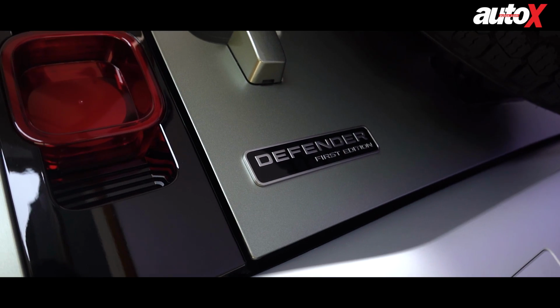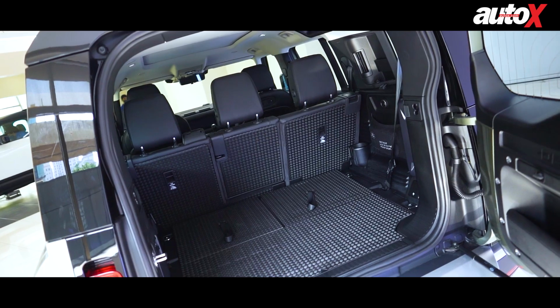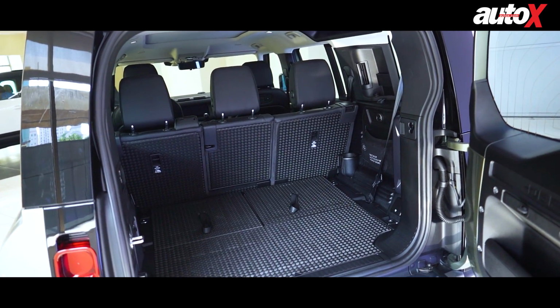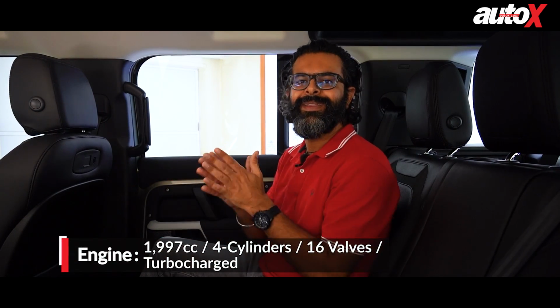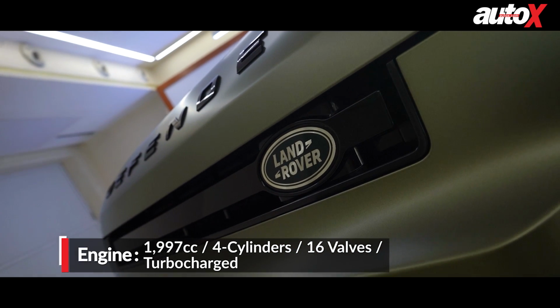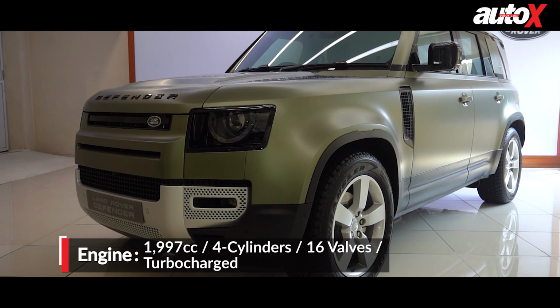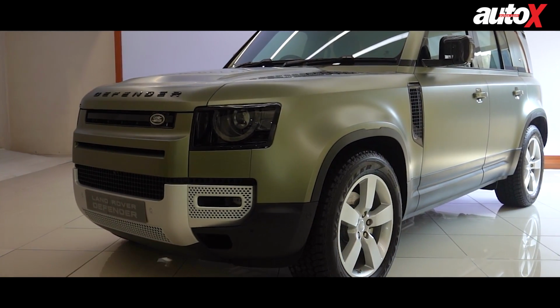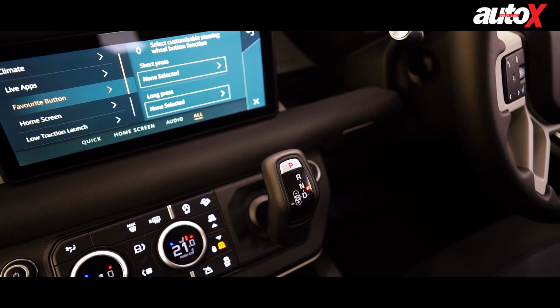The Defender also gets a 7-seat option with 2 seats at the back, but frankly it is more of a 5+2 than a proper 7-seater. Moving on to the engine, in the international market, Jaguar Land Rover offers it with a range of petrol and diesel engine options, but it has only been introduced in India with the 2-liter Ingenium petrol motor. This engine makes about 296 horses and 400 Nm of torque. It comes mated to an 8-speed automatic transmission.